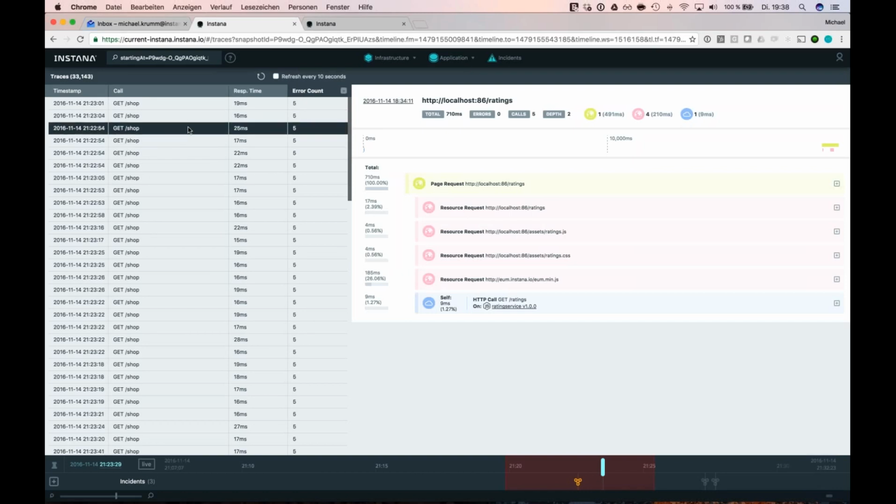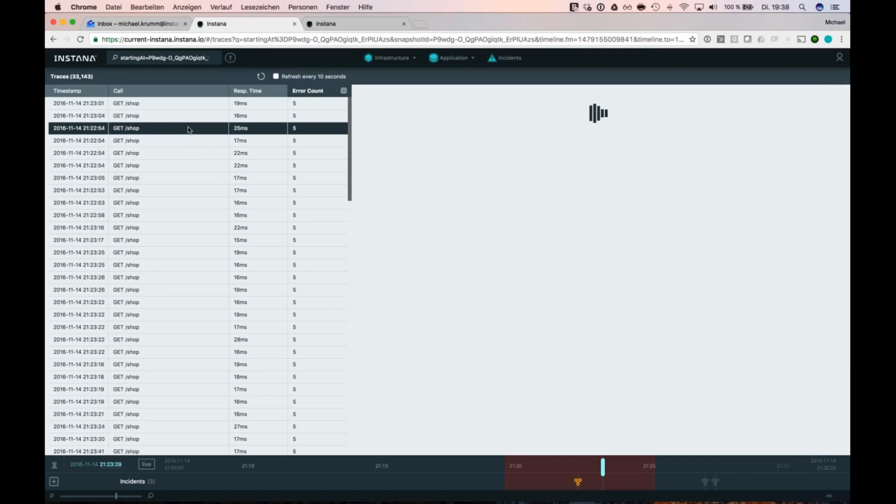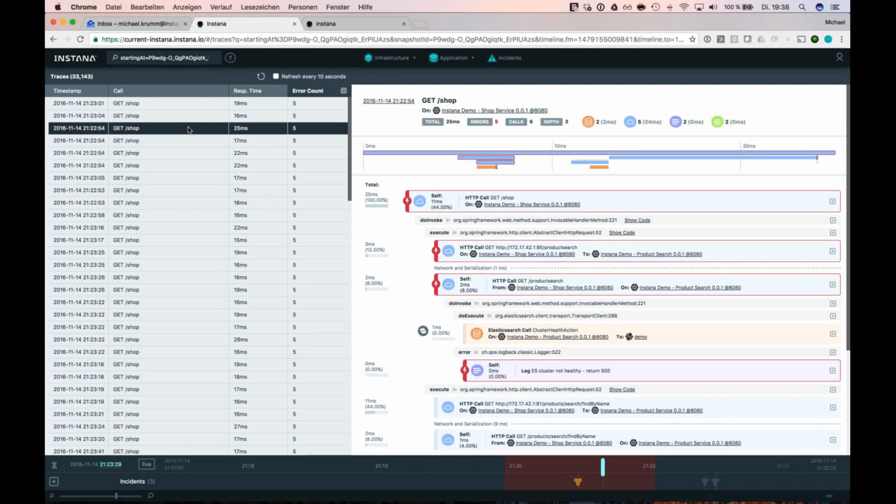And now I have each trace, and let me repeat this: each trace for the application in that moment of time of the incident we faced. A trace, as Pete said during the presentation, is tracing a distributed call throughout, no matter how many services, asynchronously, using queues, using different languages. Instana traces all of them. Our overhead is barely measurable, and there has been no customer so far that had any problem measuring our overhead. So everything is running fine here. And you now have one call of the environment, and you can easily investigate this.